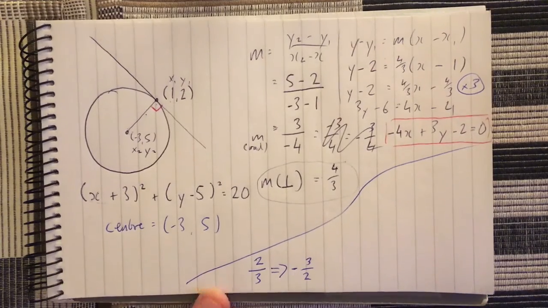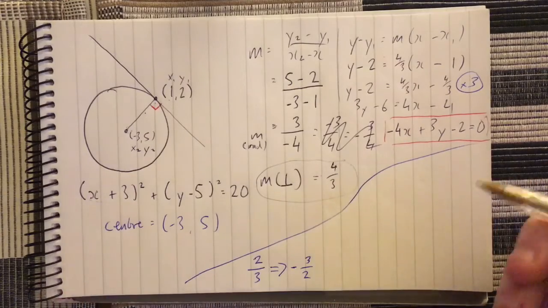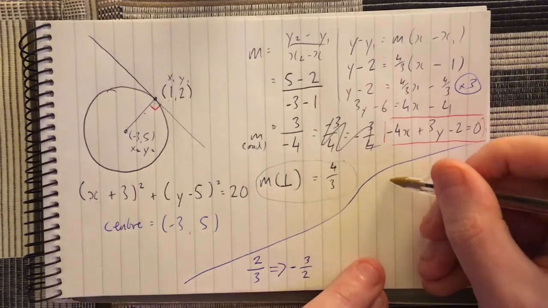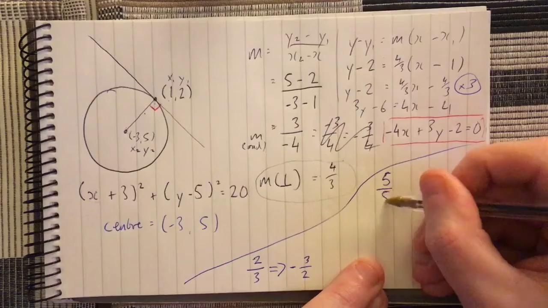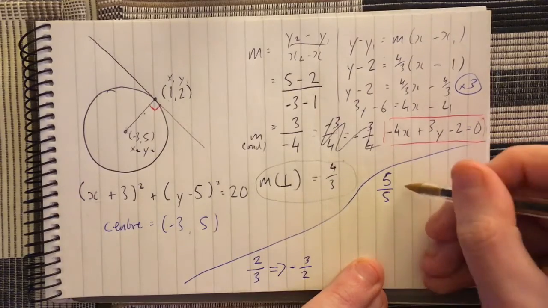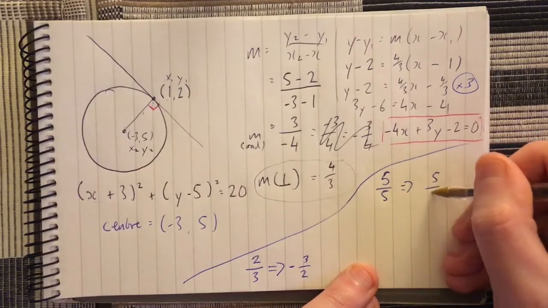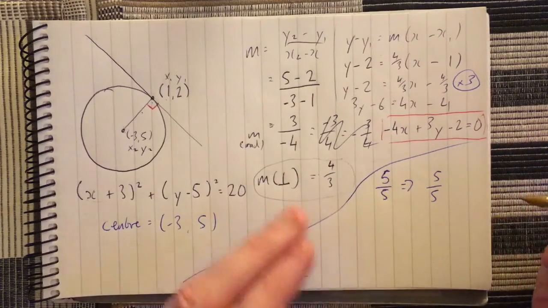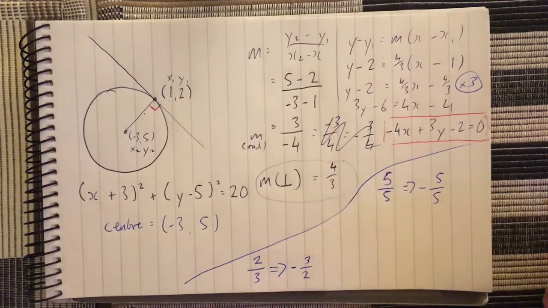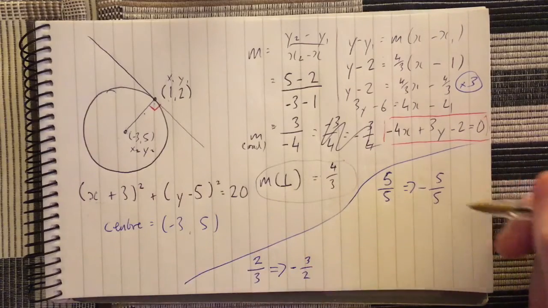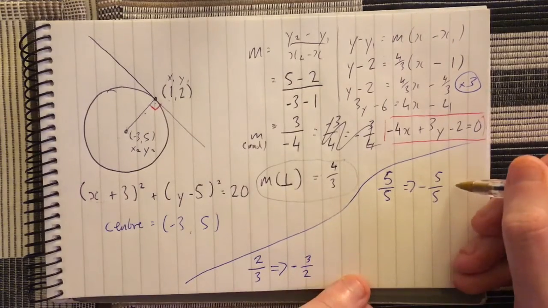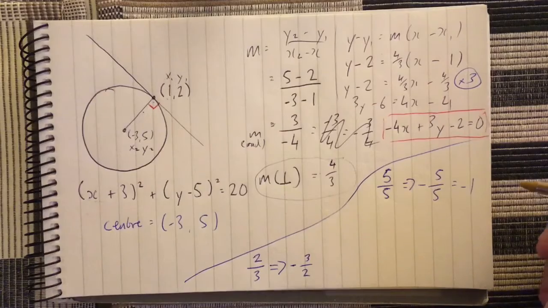All right. If you get a slope of, say, 5 over 5, you'd flip it upside down. So that's 5 over 5, and then change the sign. So minus 5 over 5. And then if it's something like that, 5 divided by 5 is 1, you can just rewrite that as minus 1. Okay, so if they do divide and become a whole number, by all means divide them.